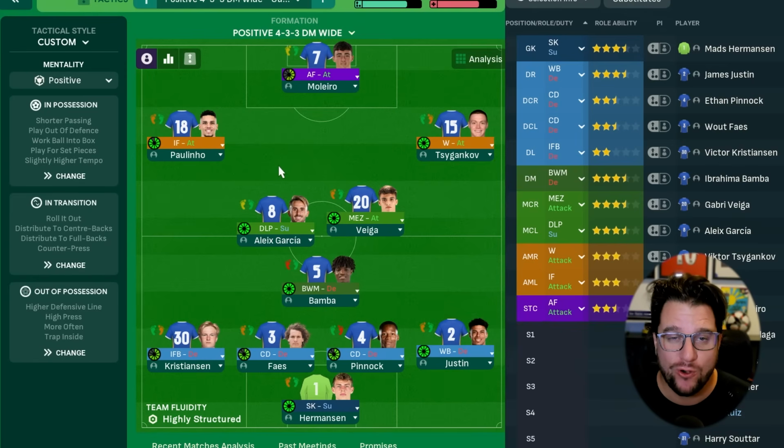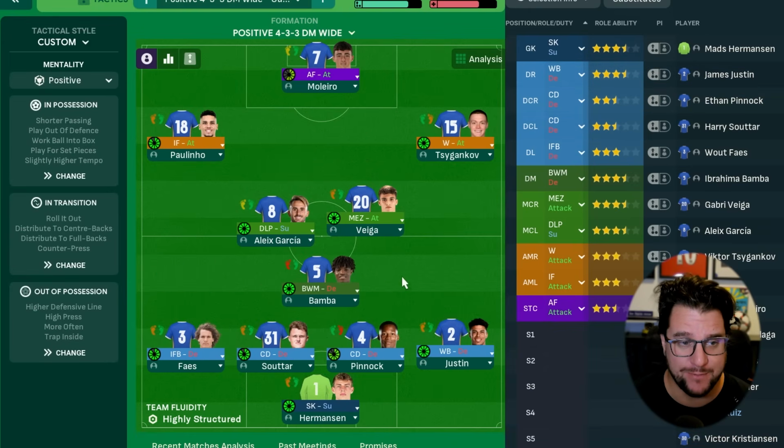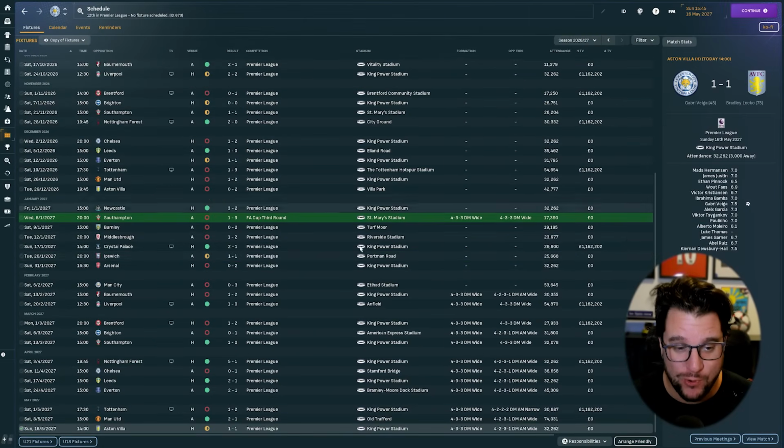And Kieran Dewsbury-Hall was nowhere to be seen in the starting 11. Christensen came in because Suter picked up an injury towards the end of the year. As you can see, he's only on 90% fitness and he didn't play. But what we played for the season was this. Generally, after that first few games, James Garner and Alexi Garcia just rotated with fitness levels. But other than that, it was pretty succinct. And we picked up some absolutely incredible results.